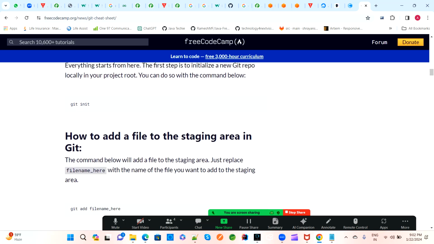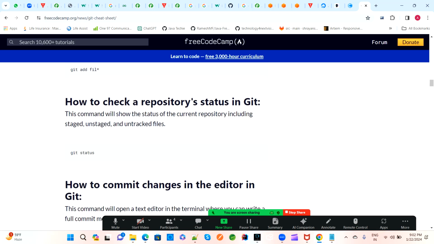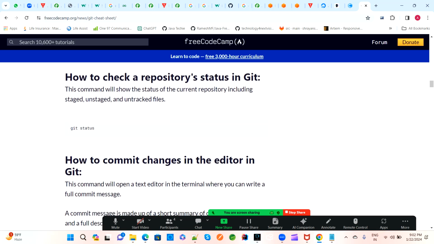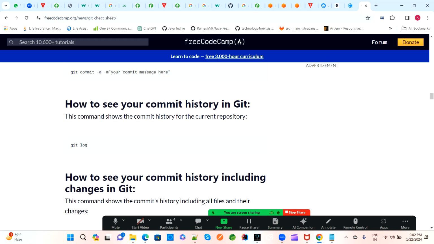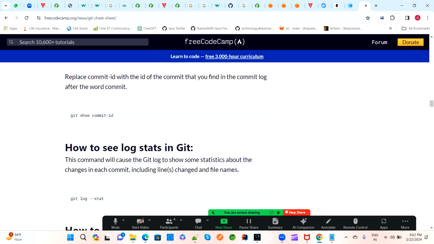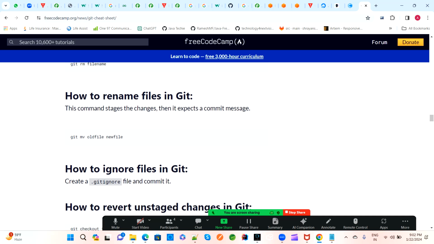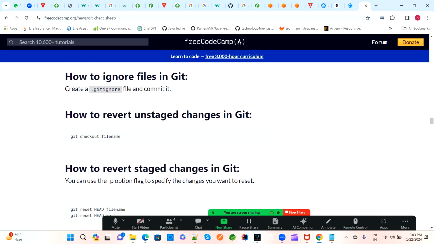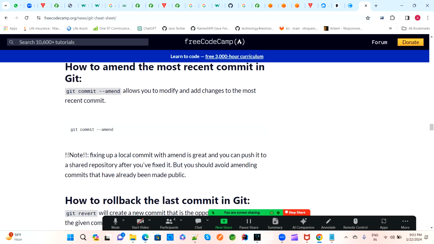Then we have init, then add the file. Once we add the file, what is the use of the star, then git status, git commit, git log, git diff, git remove, git checkout. This information is already there, just go through it and you will understand all the Git related parts.